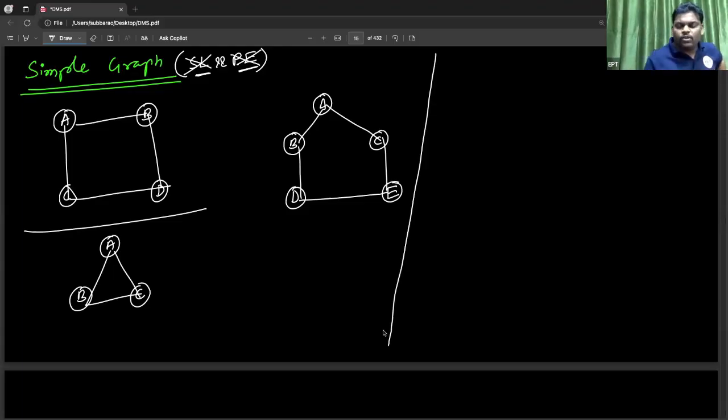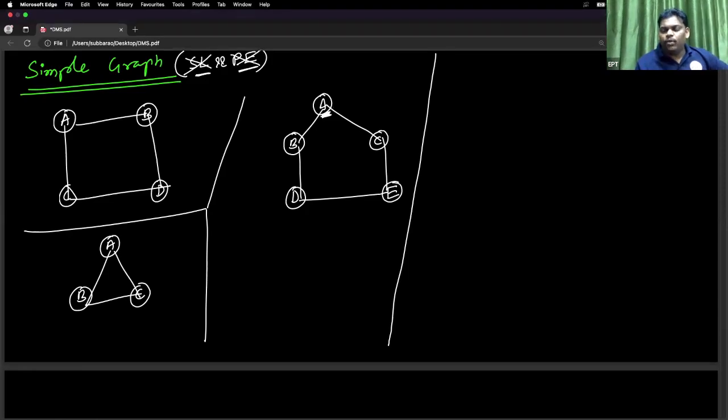Yeah. So I just want to ask you one small question. A graph contains 5 vertices. In a simple graph, what is the maximum degree possible for any vertex? Can you say the number? A graph contains 5 vertices. What is the maximum degree possible for any vertex? But remember, it is a simple graph.